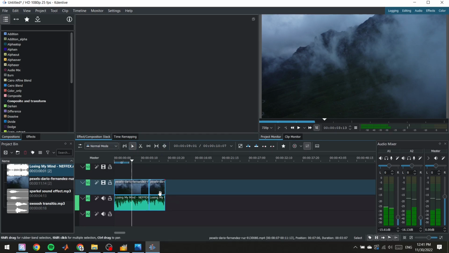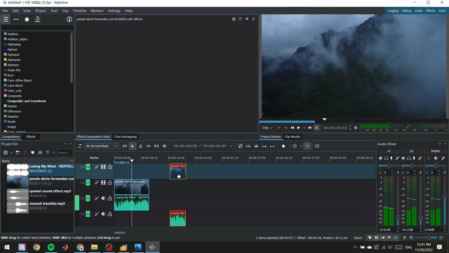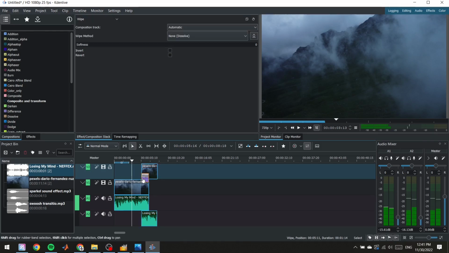Back to the select clip, if we want to make a transition, we can now move this clip around and we're going to put it on the second track. We're going to overlay it like that, and see here there is a little purple button, purple circle. We're going to press on that purple circle and this creates a wipe. What this does is it will transition from this clip to this clip. So we'll play that and see what it looks like.